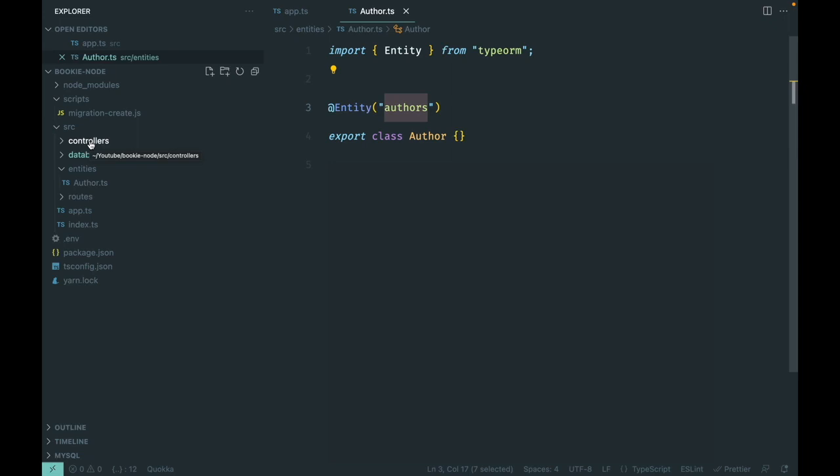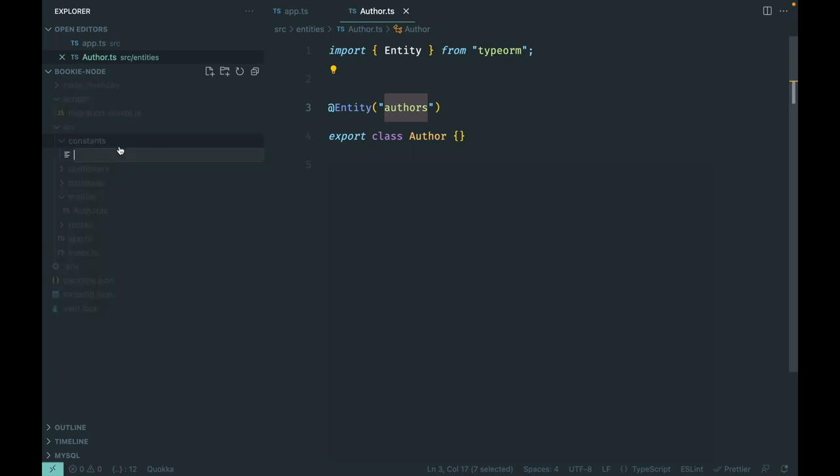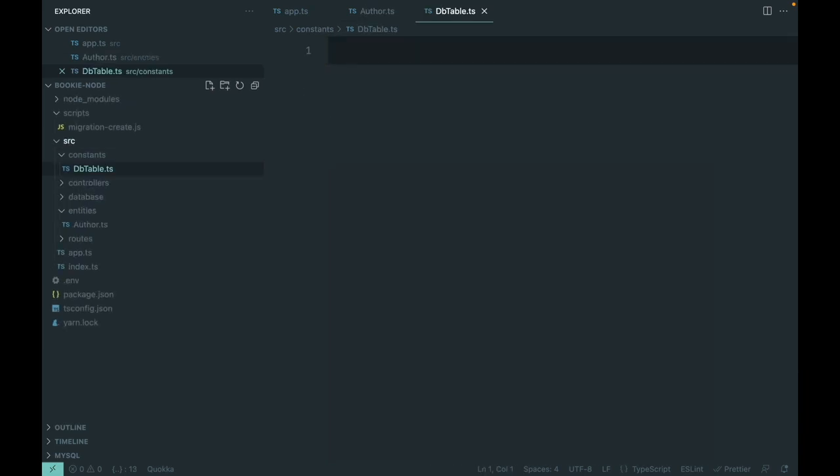So instead let's follow a pattern called single source of truth. We want to store the variables somewhere, so that by changing one place, we should not be worrying about changing everywhere. Within the src directory, let's create a new directory and name it constants, and then name the file db table.ts. How can we do this? We can try two different ways.